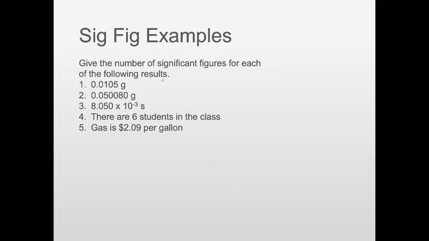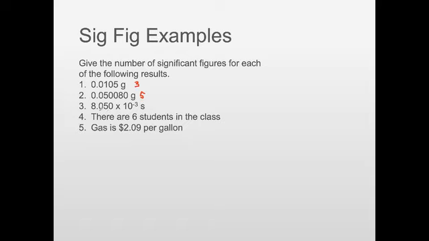All right, in the first one, we have these 2 zeros here. These are leading zeros. They indicate only the position of the decimal. They're not significant. The 1 and the 5 are significant, as well as the 0 in between. So this has 3 significant figures. All right, in the second one, again, we've got 2 leading zeros, and we have a trailing 0, but this trailing 0 does have a decimal point here. So this one has 5 significant figures.